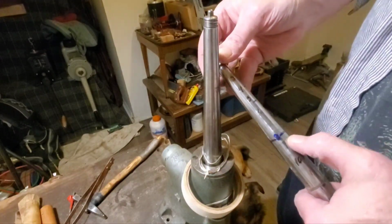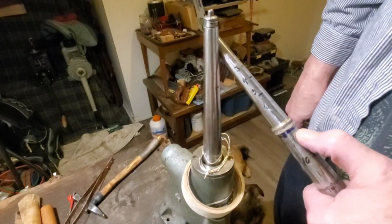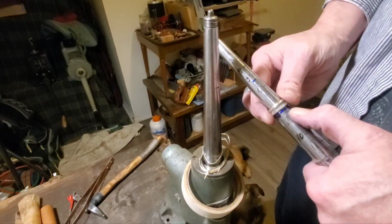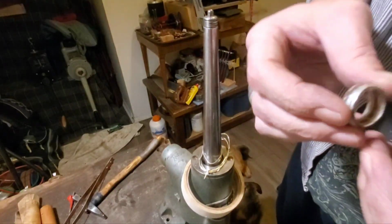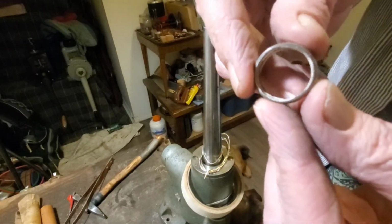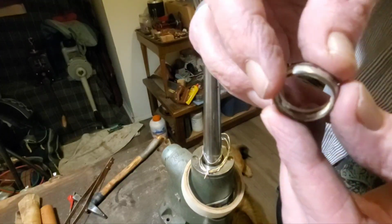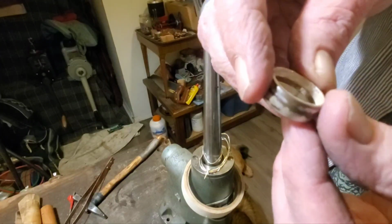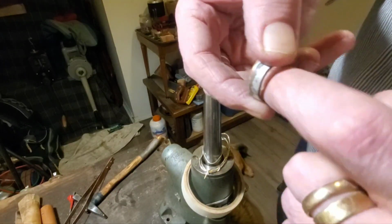See how close we are to our size 8. See? I almost got it there. Seeing as we're almost there, and we've still got that rib in there, we don't need to clean that rib right out of there. That's not really the point. But what we do have to do is take the sharp edges off of it.